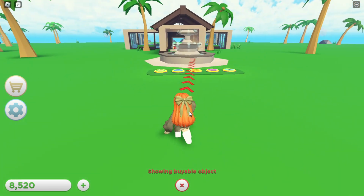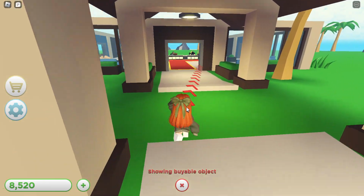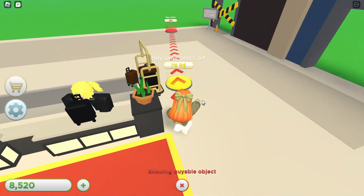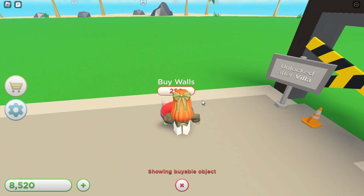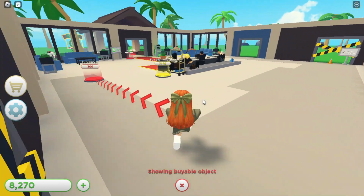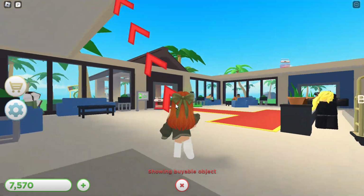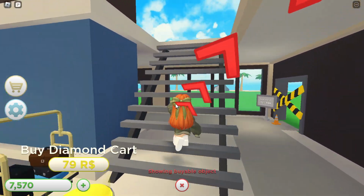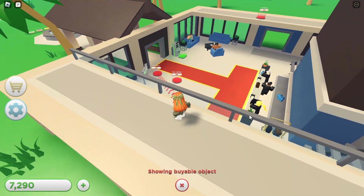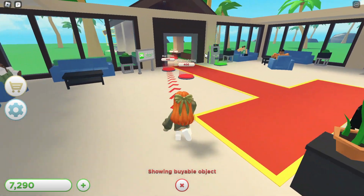Event pool. I don't know what that is, but okay. Gonna walk. Okay. And over here we have unlock after villa. What's this? Oh, I could go right through it. Okay. Some stairs. Ooh, so we have an upstairs. Interesting. Oh, okay. I was wondering how it's supposed to get. So I'm trusting this little arrow thing. I have no idea what it's doing, but it's like doing something. Oh, we got railings. Okay, that's safe.